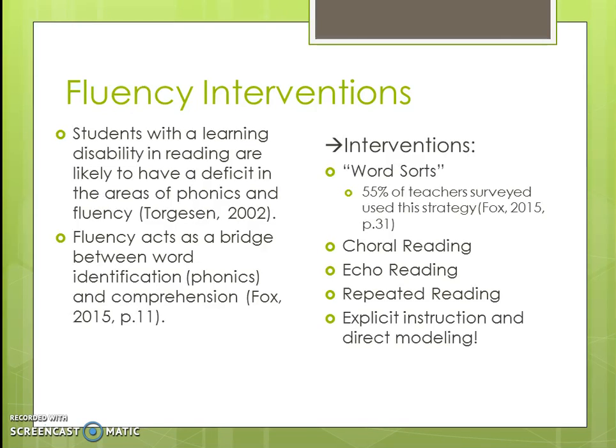On the right-hand side, you can see some interventions. Word sorts is in it again because 55% of teachers surveyed use this strategy and have found it effective. Other interventions for fluency are choral reading, echo reading, and repeated reading, which I'm a big fan of because it helps create a challenge and really helps them build their fluency and their self-confidence when reading. And once again, fluency interventions need to be explicit and directly modeled.